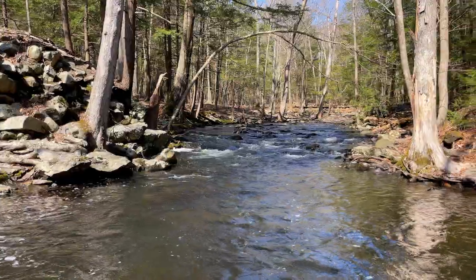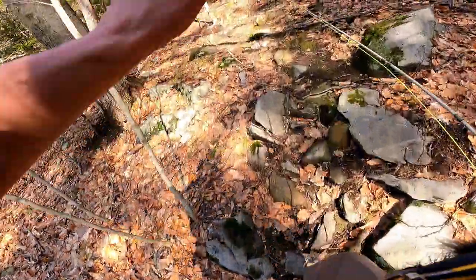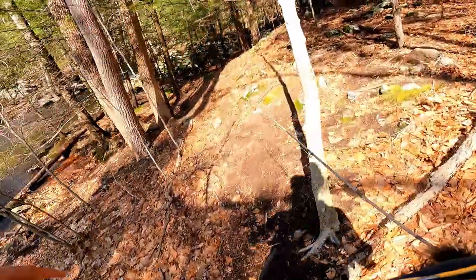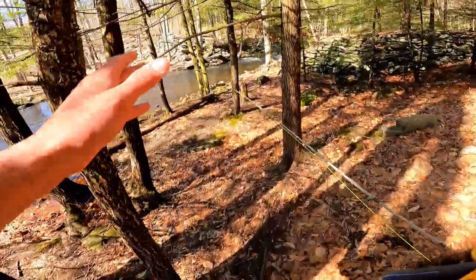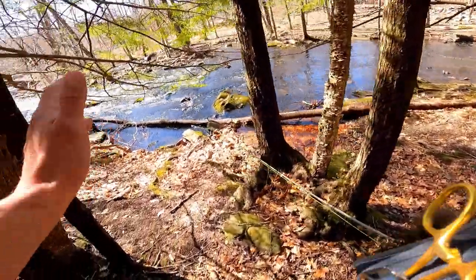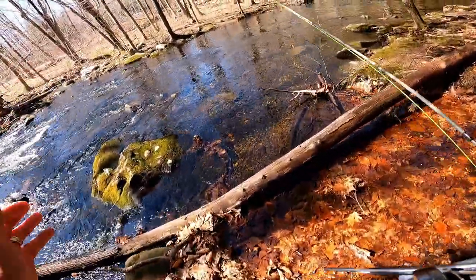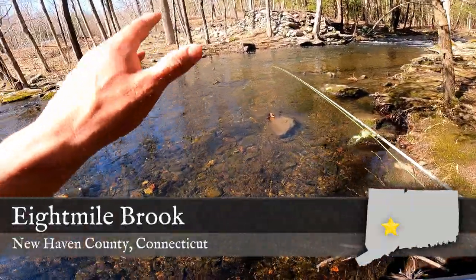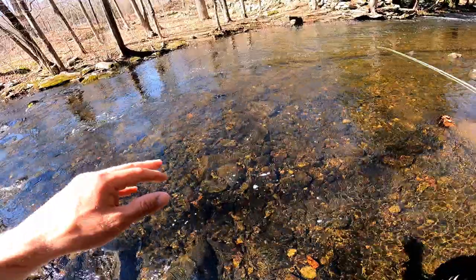Now, the first area that I'm seeing that I wanna focus on here is this pool. It's important to remember, though, that walking past the fast water is not necessarily a good idea. If you guys didn't see my last 10-minute challenge on Northfield Brook, check that video out, because I was pulling a lot of fish out of fast riffles that were scarcely a foot deep. The sorts of places where you might not automatically expect to be finding trout, but in fact, they were holding there. So it doesn't always pay to go past the fast water on a whim. But in this particular case, I do think the pool presents better chances, especially with the dry dropper rig that I'm running now. So this looks like a pretty nice pool here.